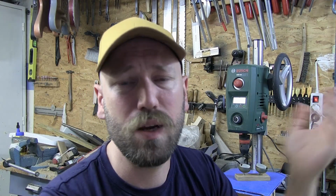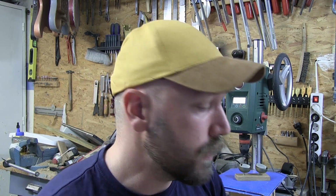If you don't know what a noise box is, it's basically just a box with springs or metal pieces or whatever attached to the top, and you can hit those things and you have a piezo pickup or something that can pick it up. And we'll build those sorts of things in the future if you're interested. I've done it a couple of times before, so let's jump into the video and get going.